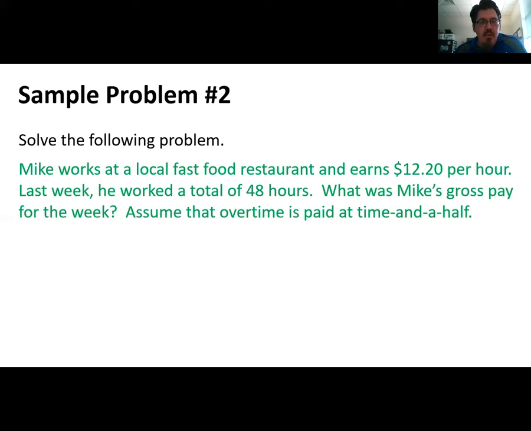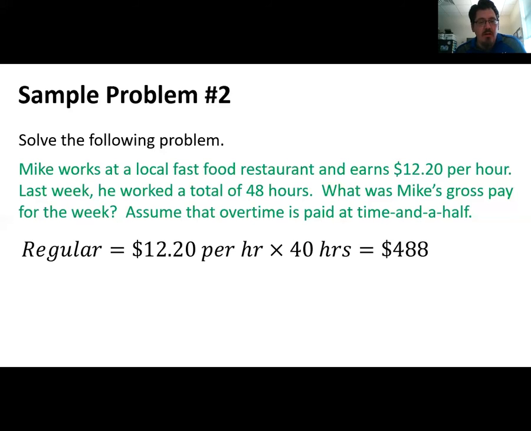For our example here, we're going to look at just 40 hours as being the amount for regular time, and anything over that is the overtime. To calculate this, the one thing we need to remember is that typically overtime is paid at time and a half. What that means is you take your hourly wage, figure out what half of that is, and then add that on to the hourly wage, and that's how much you actually get paid for overtime. So you're actually making more money during those overtime hours. So let's look at how to calculate the situation.